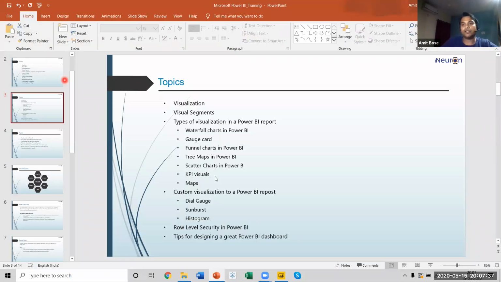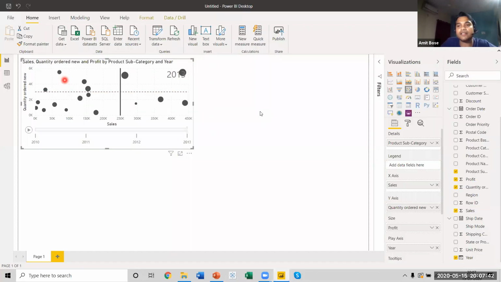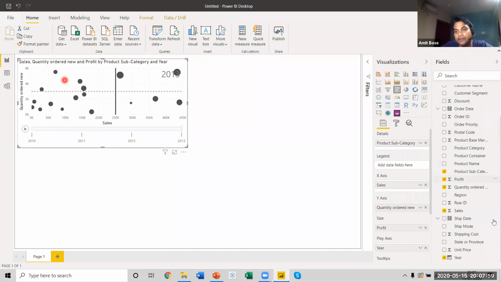Is a KPI visual. Now this KPI visual is also a visual where you can check the target against the actuals that you have received. Now, what we can see in our products table is that there is no target data over here. So let us create target data, and just for understanding, we can implement the target against the sales that we have achieved. So let me create a target.